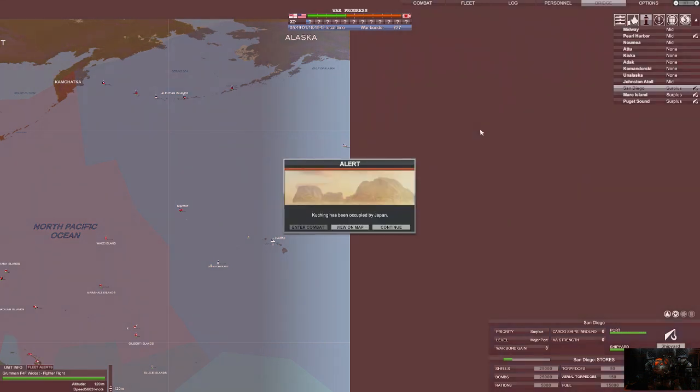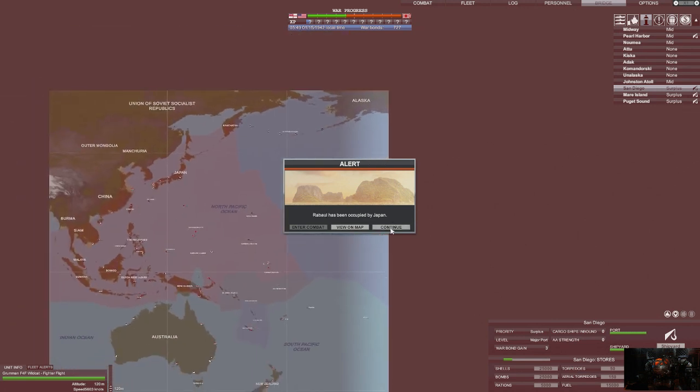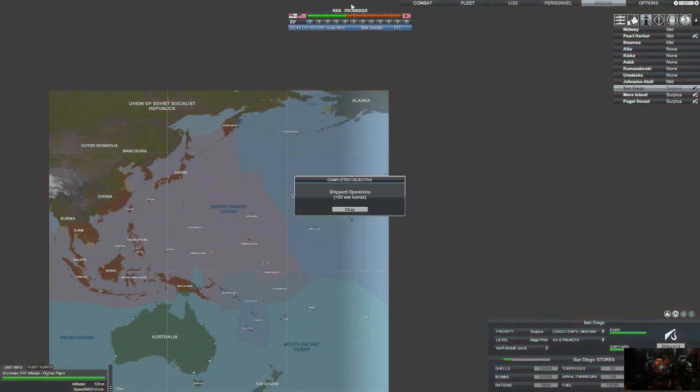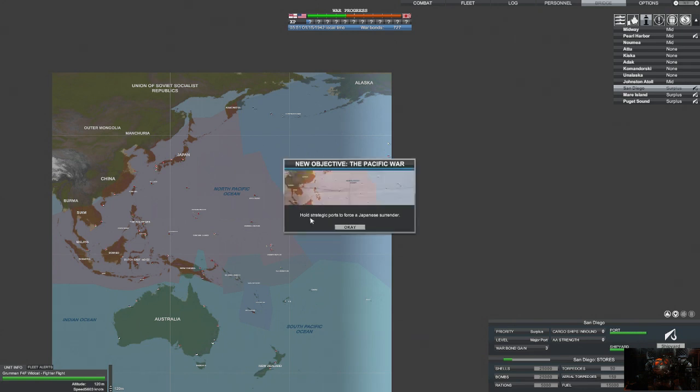Alert! Kimchi has been occupied by Japan. Whatever has been occupied by Japan. Rabaul has been occupied by Japan. Balikpapan has been occupied by Japan. Yeah. Singapore, Timor, Lae, Davao, etc. There we go. So as you can see, yep. Okay, hold strategic ports to force a Japanese surrender.